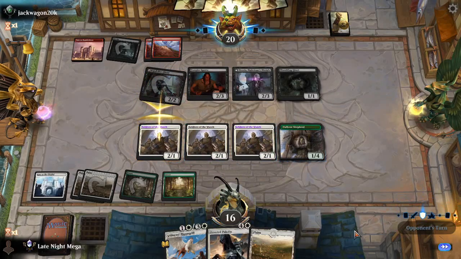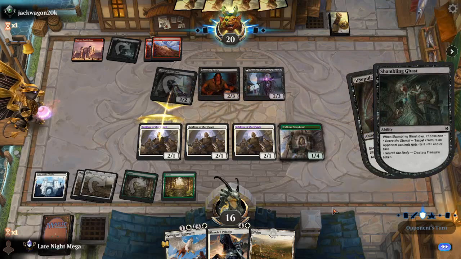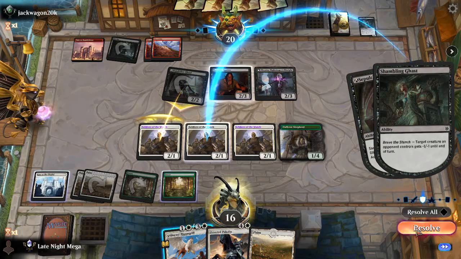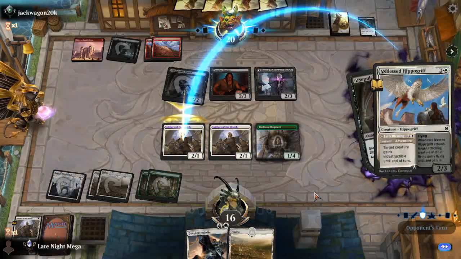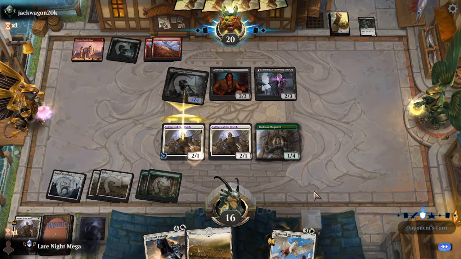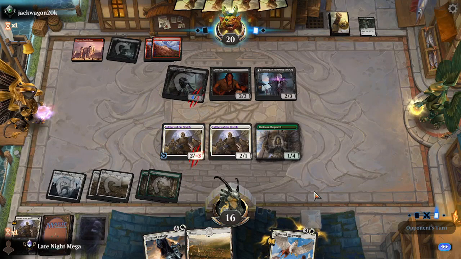I gotta make him use it anyways. I may as well make him use it. I'm gonna target that. I can't stop them from targeting that. That is unfortunate. But I can do this. Hopefully they don't have another instant. Okay, they don't. If they had another instant removal spell, they could totally blow us out there.